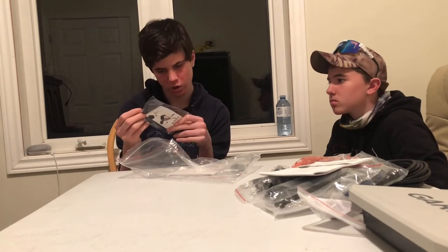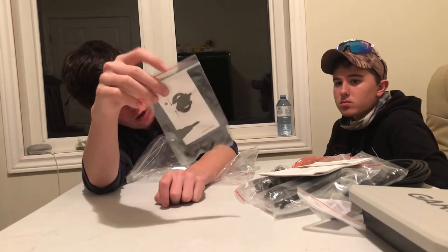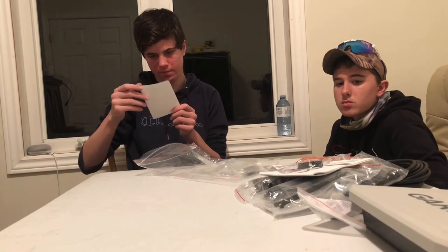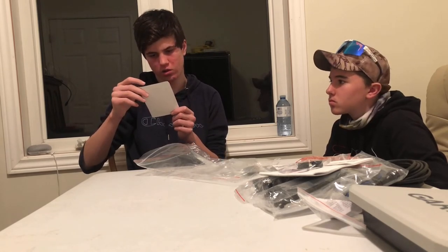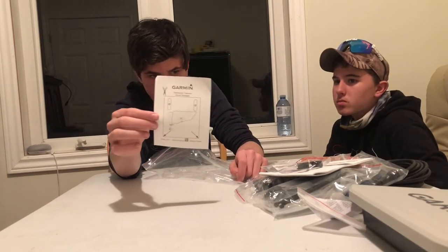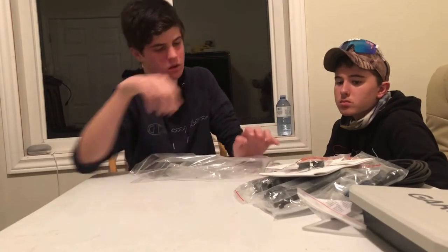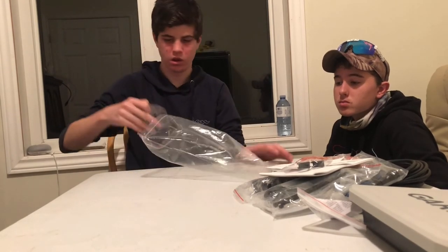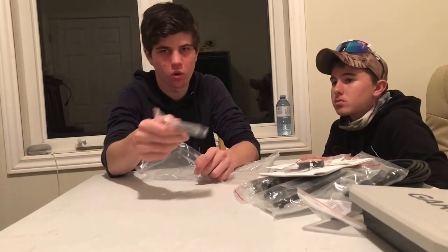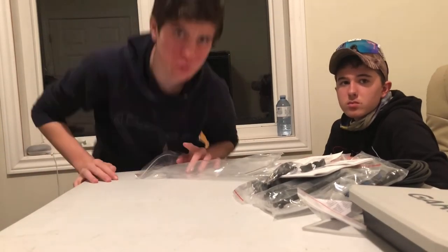There's another piece here — this thing goes over your power cable so water doesn't get in and wreck it. Then you have your transom mount template for your transducer — it's just a little cutout. Not quite sure why you'd need that specifically. There are also four screws included. Last in the bag is one more item — I'm not quite sure what this is, maybe something for the cords. I'll defer to the manual on that.